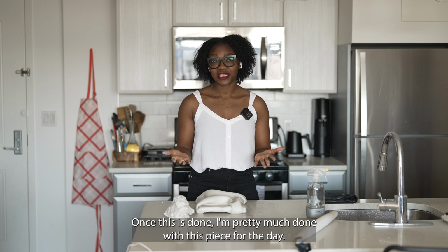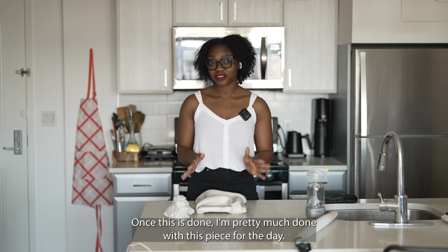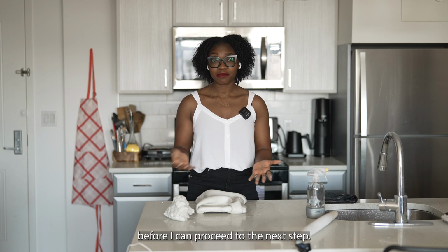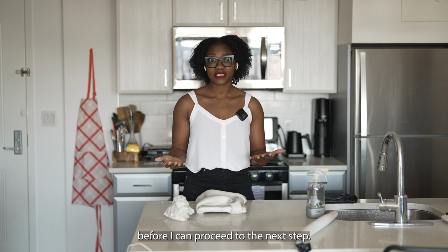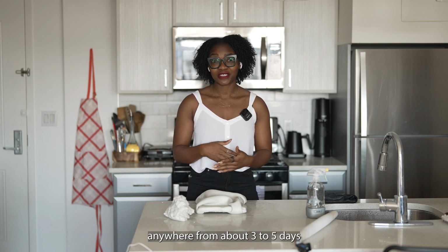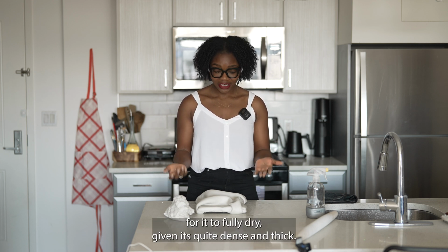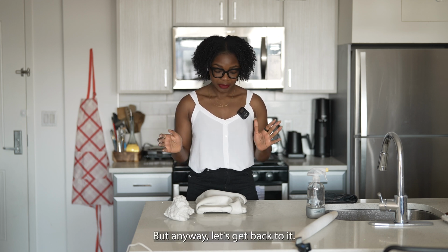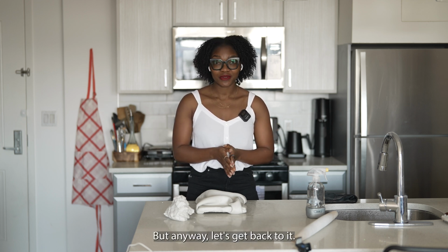Once this is done, I'm pretty much done with this piece for the day, given that it really needs to dry before I can proceed to the next step. It's probably going to take anywhere from about 3 to 5 days for it to fully dry, given it's quite dense and thick. But anyway, let's get back to it.